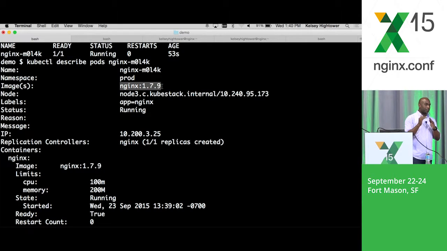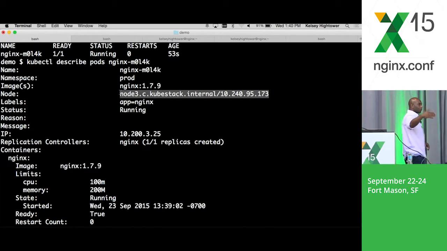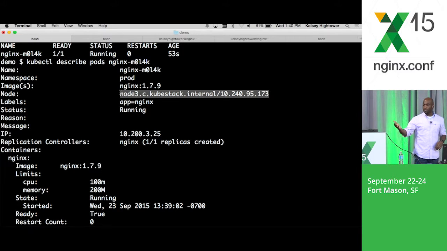The nice thing about that is you don't have to have race conditions where one thing is scheduled on one server, and the next thing gets scheduled on a different one. Since you have a pod, they go as one logical step. The next thing is, here's the host that it landed on. So we see that the scheduler made a decision, and it chose node number 3. Why did it choose node number 3? Probably because at random, they all had the same score, and it just picked one so it can move on and make a decision.